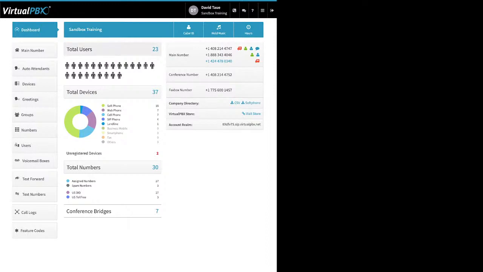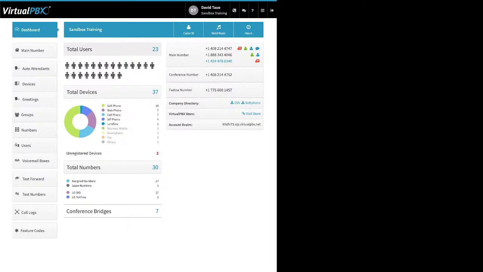Now, here in the middle, actually, sorry, let's go on the left, where it says dashboard at the top, right now it's blue. And going down, these are other Dash sections. Most of them are included. The main exception is the auto attendant, which is a plan-specific feature. Text forward, which you have to turn on or add on via the add-on tab under the user account page.